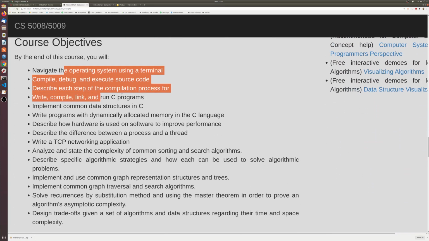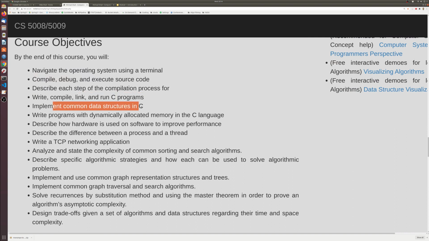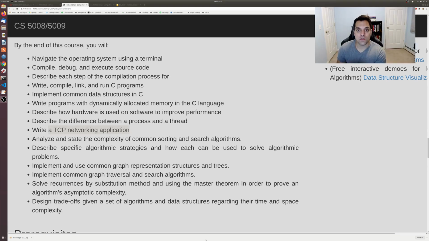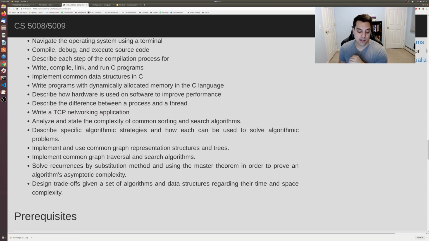So I have lots of objectives, primarily related to working in C, building data structures in C, understanding algorithms, and some of the applications in networking, making things work together concurrently or in parallel. There's going to be a lot of stuff. And something past students have told me, whether they're master's students or Align students or whatever level they might be, is this course tends to be very broad in its scope, in that you're learning lots of things, and that's normal. So again, it moves fast in that sense, but we're going to try to give you all the tools we can to understand these things, so that you're ready for the next leg up.